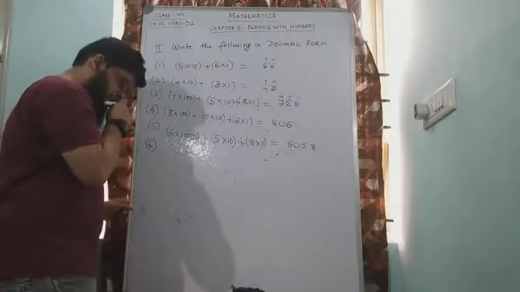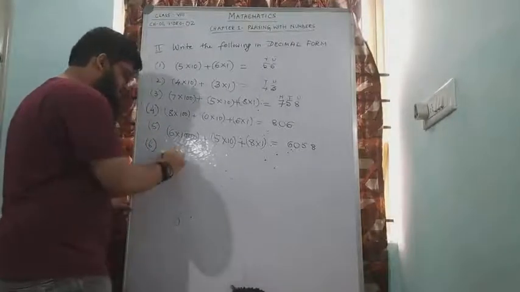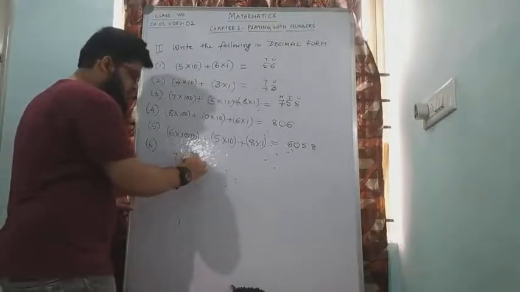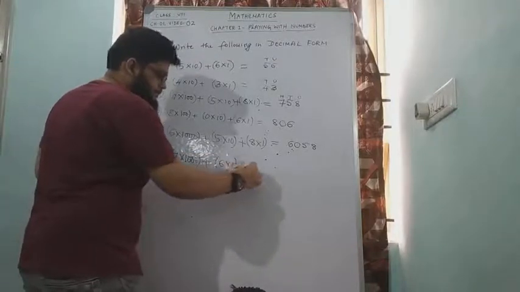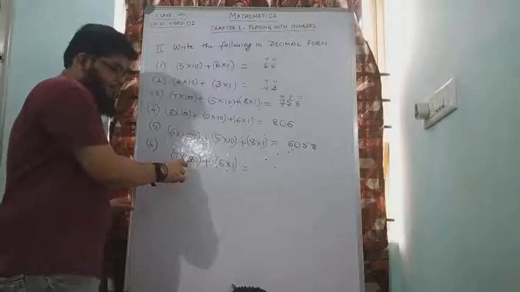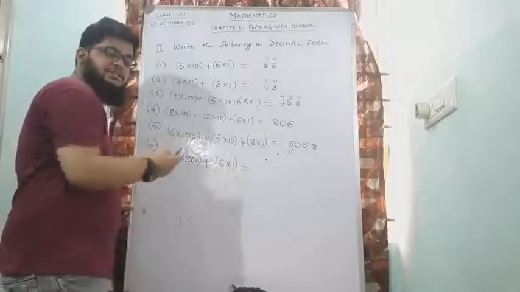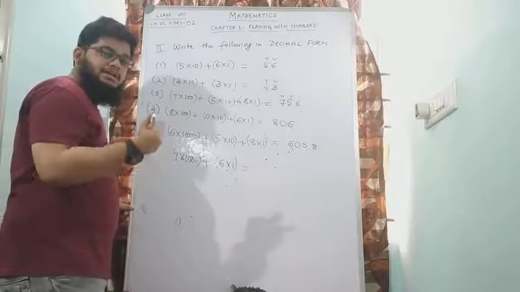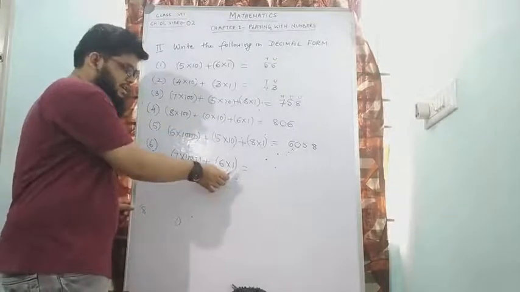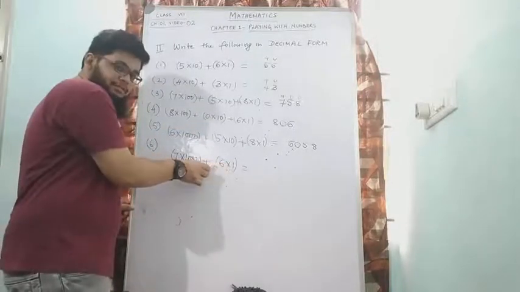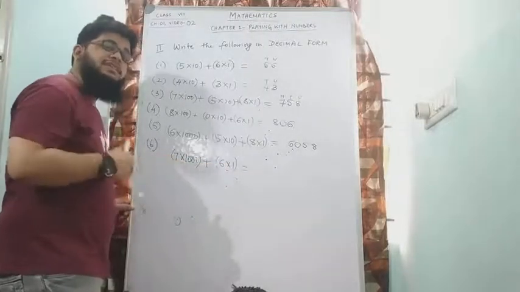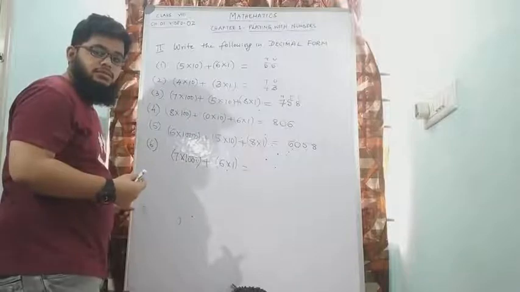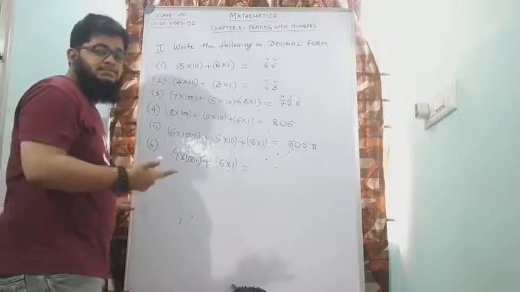Okay. So we'll see this question. 7 into 1000 plus 6 into 1. Right? 7 into 1000 we have. After 1000 we expect that before this there should be hundreds, then tens, and lastly we should have ones. So here I have ones, but I don't have tens, I don't have hundreds, I directly have 1000. So in which places should we mention 0? That is in hundreds place and in tens place.